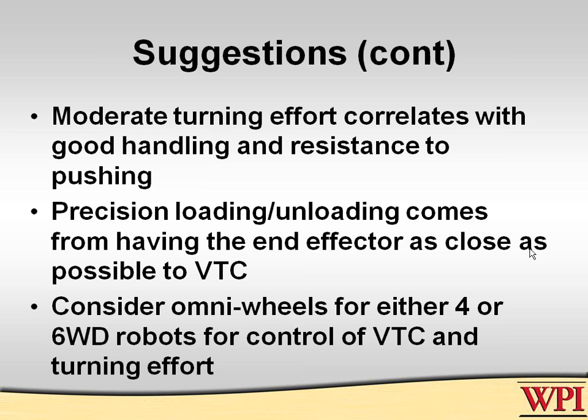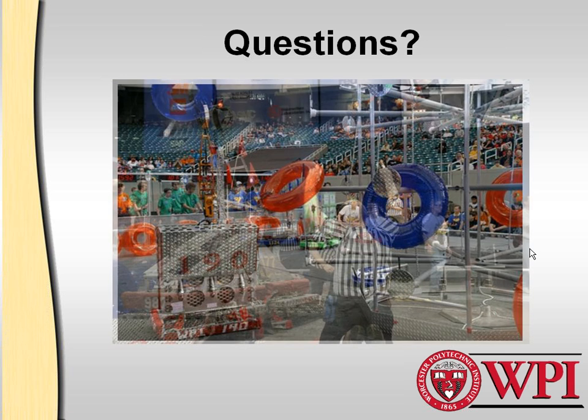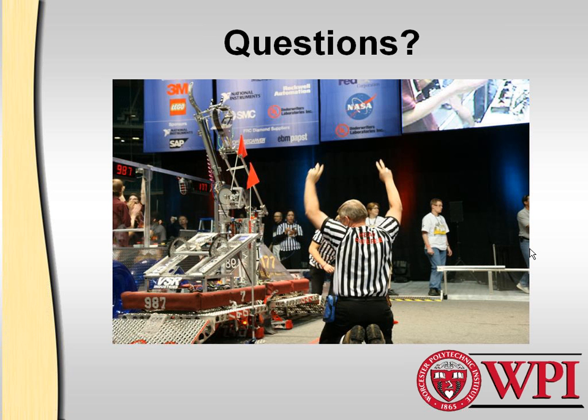Omni-wheels are a solution that is very effective for any skid-steered robot. You'll find that it will control not only your virtual turning center, but also the turning effort, if you do it right. This was a 2007 robot that we built that had drop center six-wheel drive. It worked pretty well. That's the last year we did that.